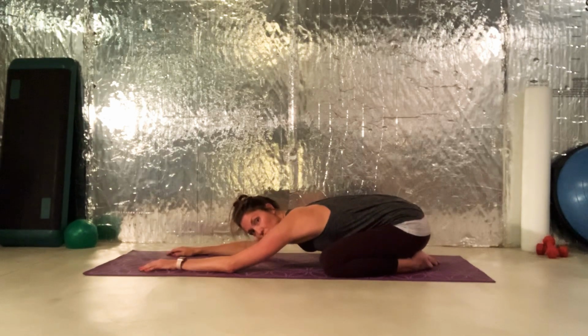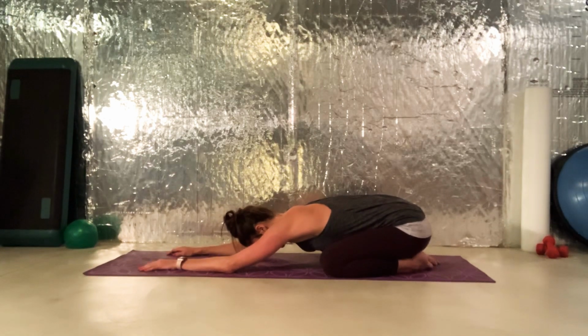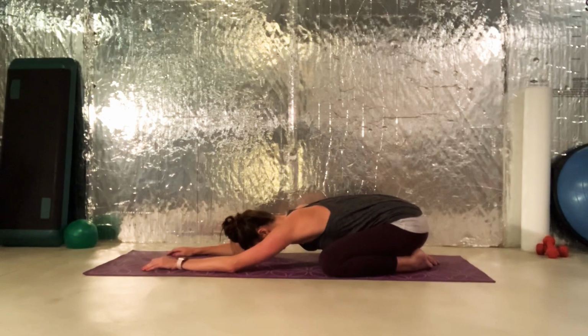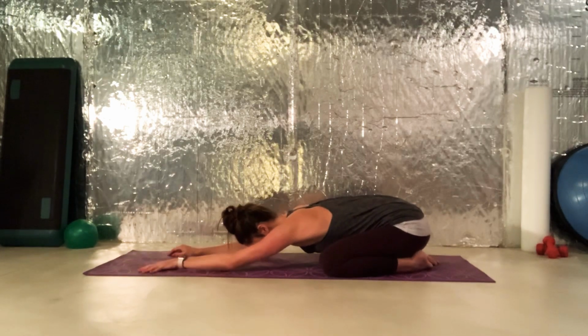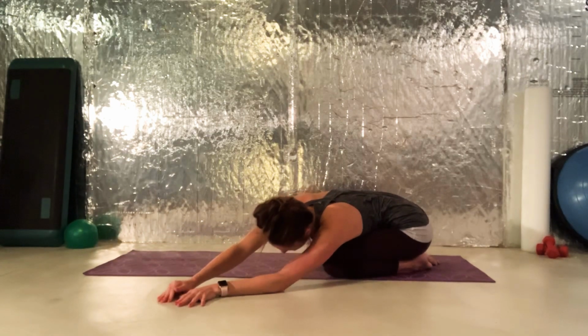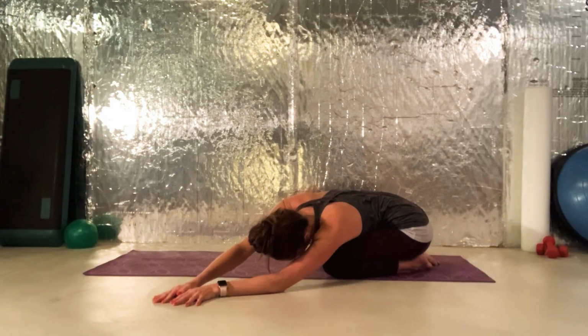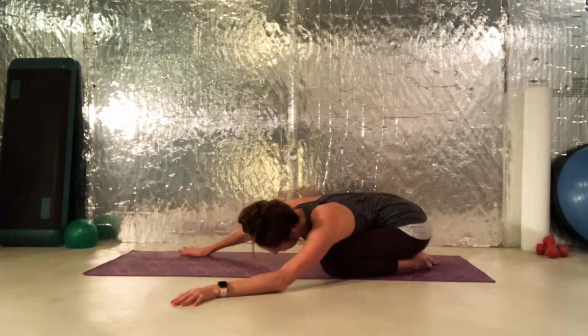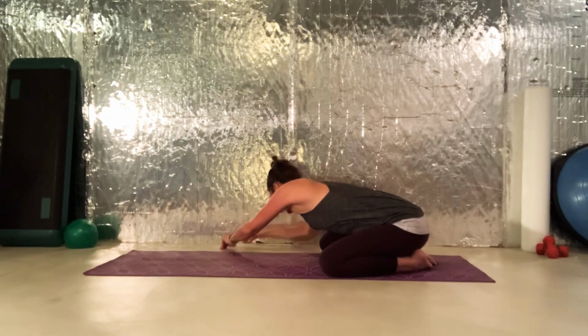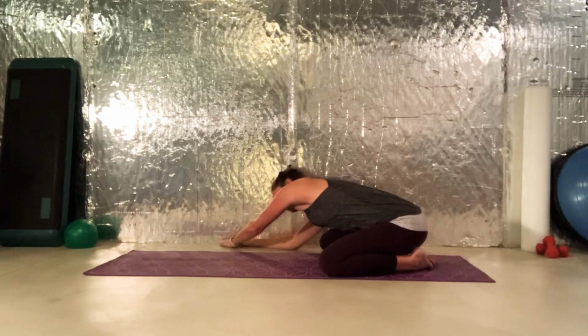Just start to shift your hips side to side here a little bit, kind of like you're wagging a tail. And let's walk your hands to your left side, but keep your hips square in the center and just get a little lateral stretch here. Think of breathing into the side of your right rib cage. And walk yourself up and over. We're going to your right side, same thing. Nice side lateral stretch, opening through your left side and breathing through your left rib cage.